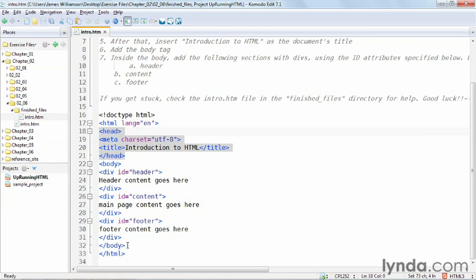Directly after the head, we have the body of our document. So again, opening body tag and then the closing body tag that wraps all of this content. And inside that, we created 3 sections. And those sections are created by using div tags. And inside those div tags, you can see the placeholder content that I had on the page. It was sort of all by itself before I started authoring this. I went ahead and moved that into those div tags so that that could serve as placeholder content.